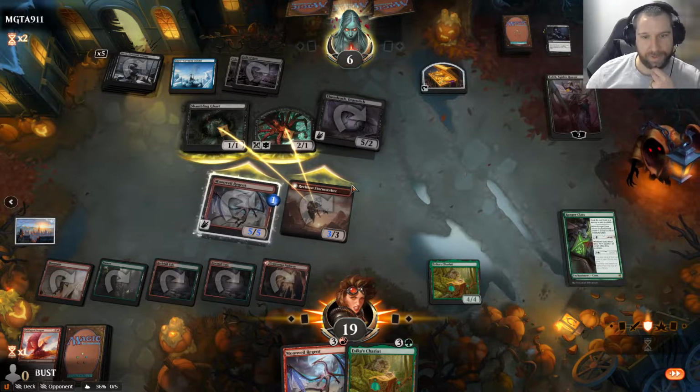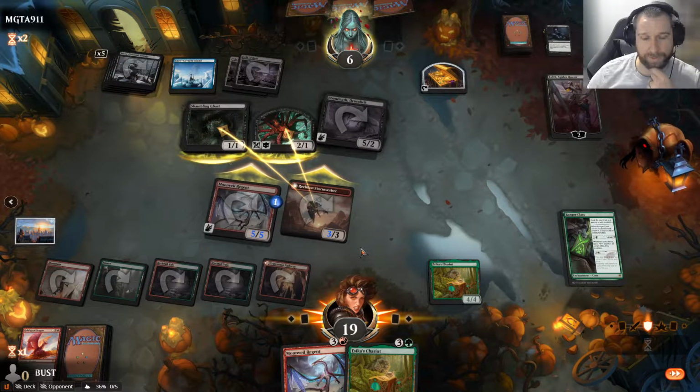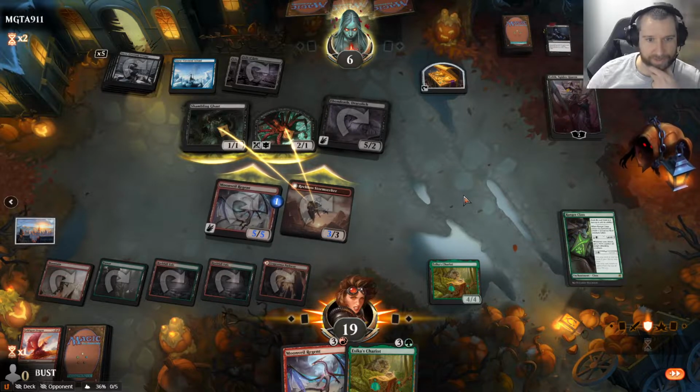So yeah, the big downside to this style of play is we don't have the Stormseeker on board next turn if we want to attack with the Regent, but I think it's fine.